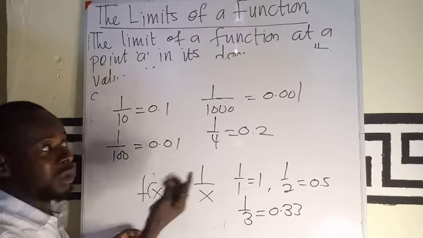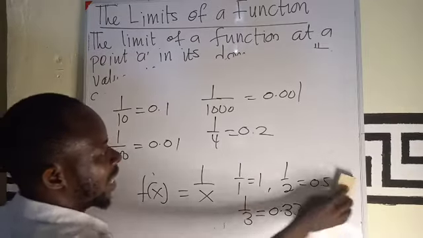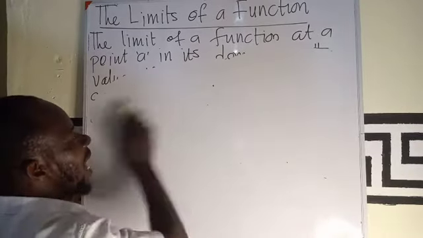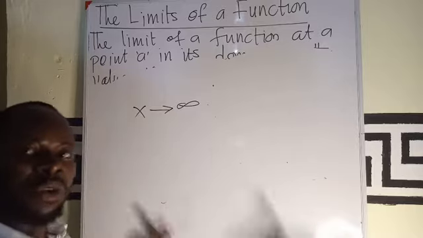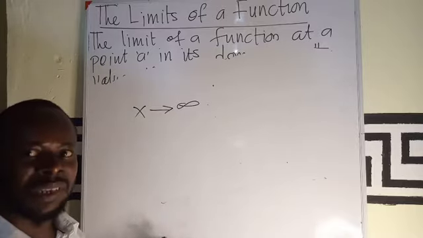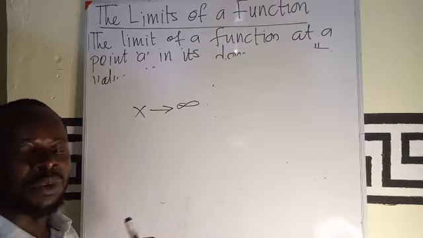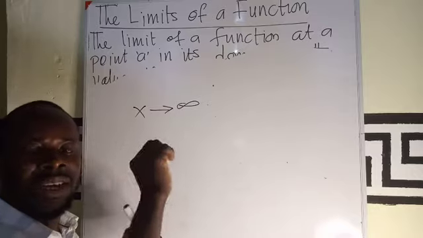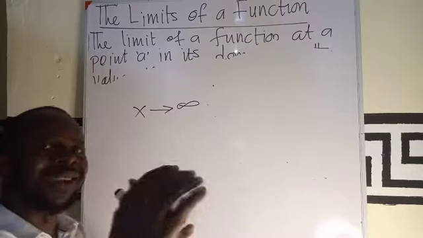So it means that as the values of this get bigger and bigger, which simply means as the values of x is approaching infinity, meaning I'm putting a very large number, the values of the function will also continue to be getting closer to 0. That's what the definition said. So as we assume a particular number of the argument, then we are going to get a value of the function getting closer to a certain number.